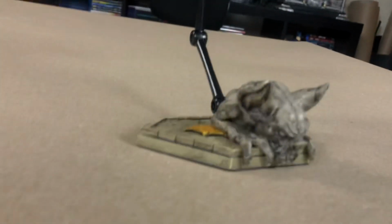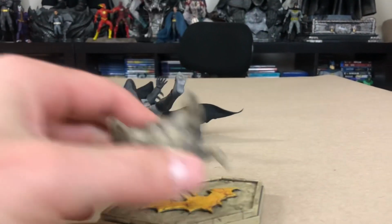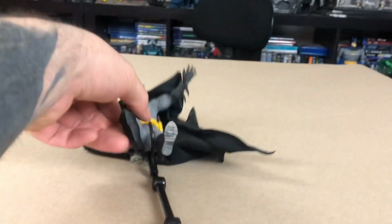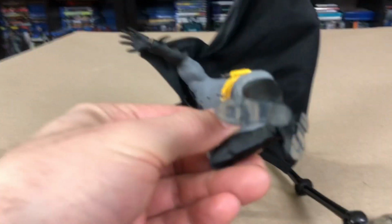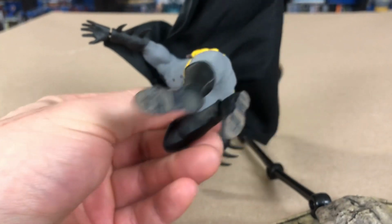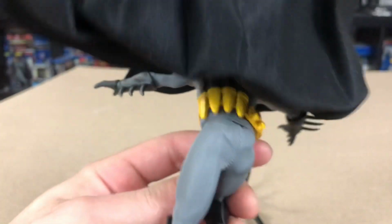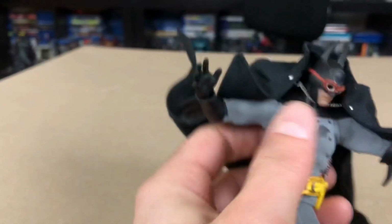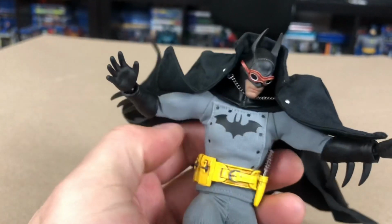But the base, it being like a polystone, is awesome. And the bat counterweights how you just seen him. But yeah, overall, take a look at that. See if I get it to, there we go. Very cool. I like how it's only in the grooves too. But the body's excellent. I love how he wears his knives. And he's a buff Batman, and I love this little flap we got here on him. I think that is so cool.